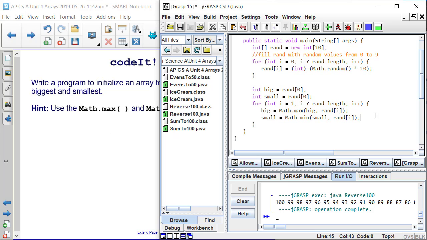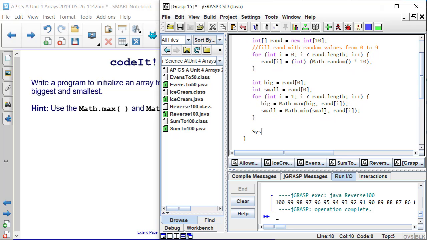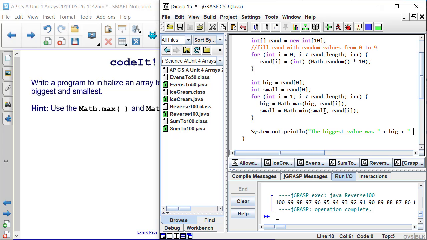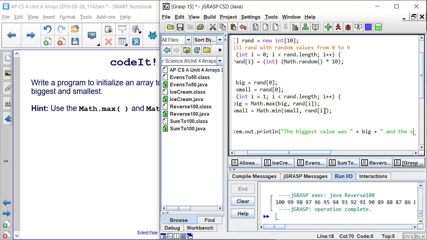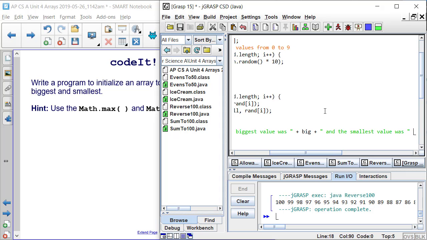And then after all of this, what we might want to do is print out the values of the biggest and smallest numbers that we found. So let's do that. System.out.println. We can say the biggest value was, and then big, and then we'll put another space. And the smallest value was, and then we put small.